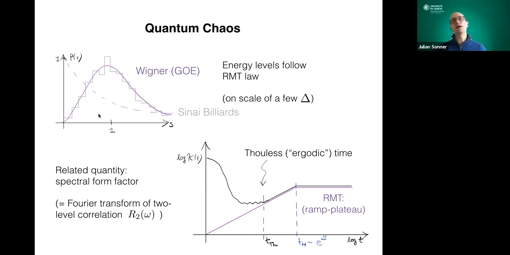The way to do this is to fix a little window of energies and bin the number of energy levels that one encounters. So I make a histogram. This gray line here is really a histogram of the number of levels at a certain distance from my original level. For one single quantum system, if I do this histogram well and compare it to a prediction of Wigner, it is very well approximated by this Wigner prediction. So what is this Wigner prediction?